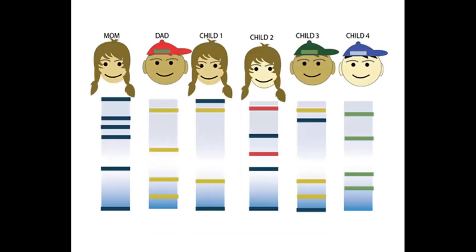All right, here's a good one. So you got mom and dad, and you have child 1, 2, 3, and 4. Which ones are the children of both? Child one. Child one and three. Okay, this one gives it away because of the colors matching up, but one and three, if the colors weren't there, you'd have to match up these bands, okay?